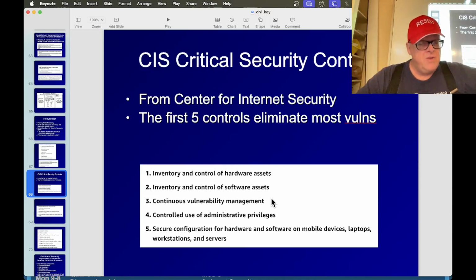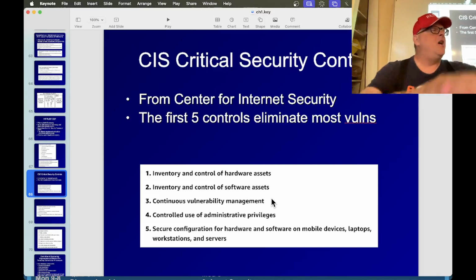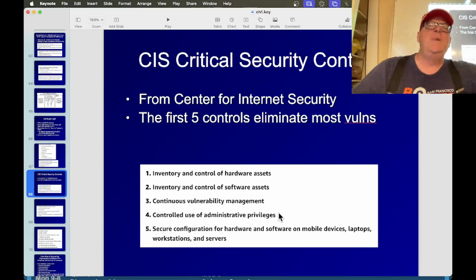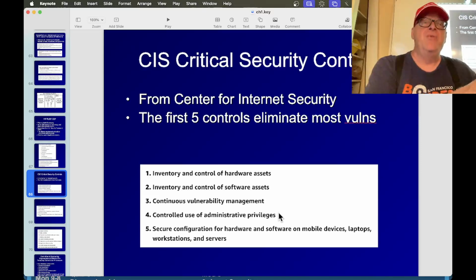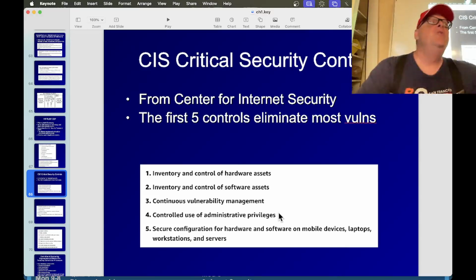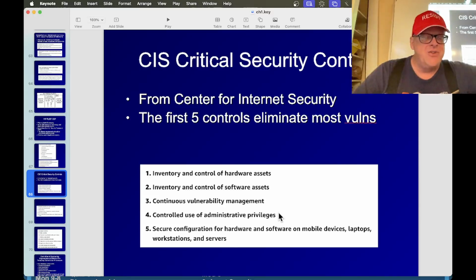Software assets, vulnerability management is checking to see if anything has a known vulnerability, checking the version numbers of your software to see if there's a later version, limiting who has administrative privileges. Like I said, low security companies have everybody sharing one account as root. You can't do that and meet any of these compliance frameworks. That's ridiculous. You have to have an audit trail that records who did what. Each person has to have their own identity, so if somebody does a bad thing, you can track it down. No shared accounts are allowed.